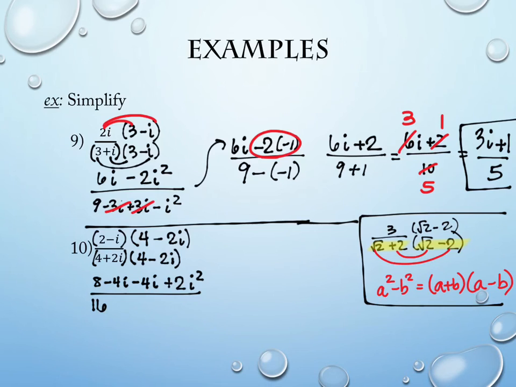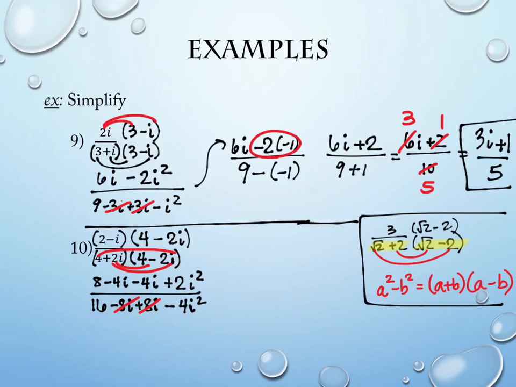All right, so my outer terms on the bottom is negative 8i, and my inner term is positive 8i. If you want to write them in, feel free to do so. If you want to not write them in because you see right away that they're going to cancel, then feel free to do so. But they will in fact cancel, not just combine, but completely add to 0. And then my last terms multiplied, positive 2i times negative 2i, give me negative 4i squared. Yep, negative 4i squared.